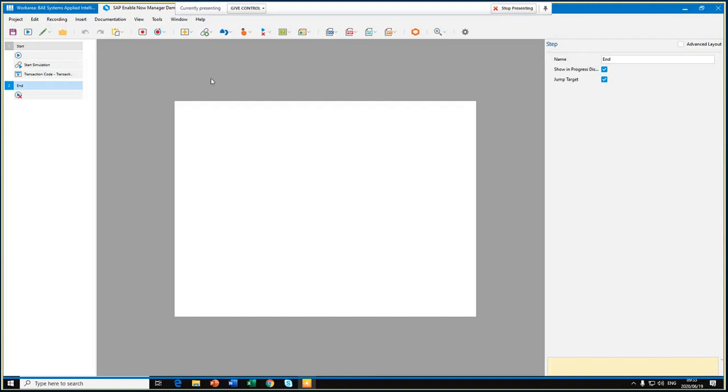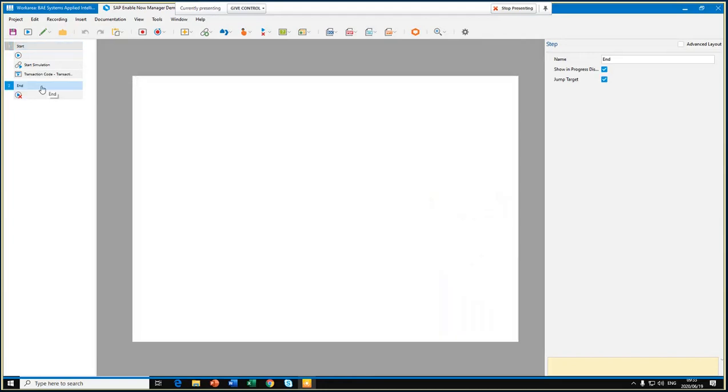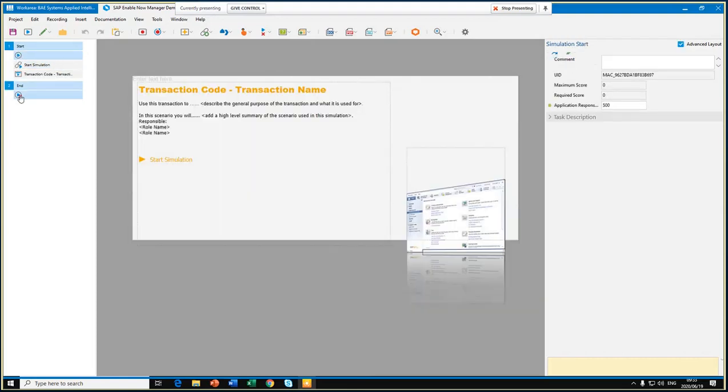Okay, so what you'll notice in the template, we've added in a start step. So the 1 and the 2 relates to steps in the simulation. So we've already added in a start step and an end step. Very important for any simulation is the two start and end macros. The start macro has got the little blue play button in. This basically tells Enable Now that a new simulation or a simulation mode is going to start, and it needs to run through the steps.